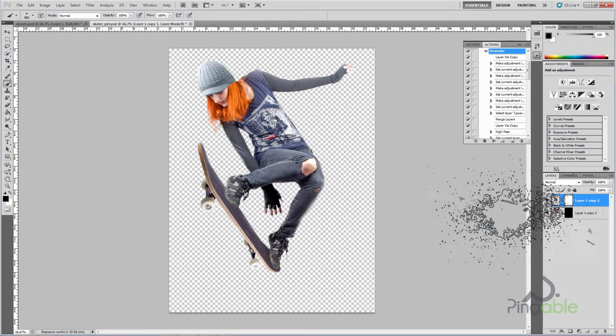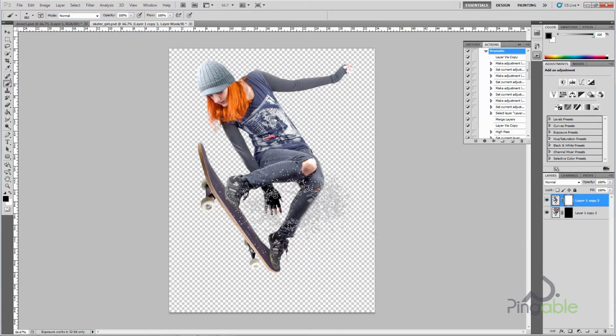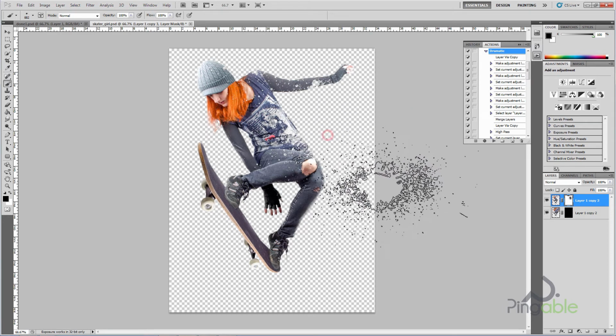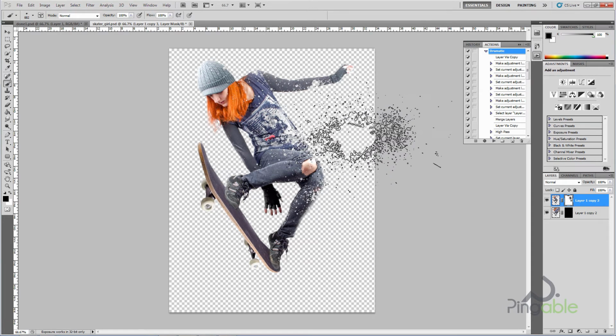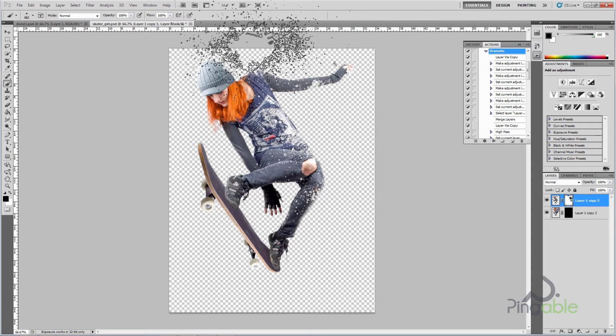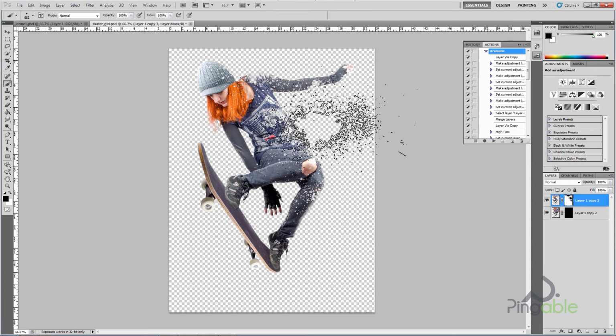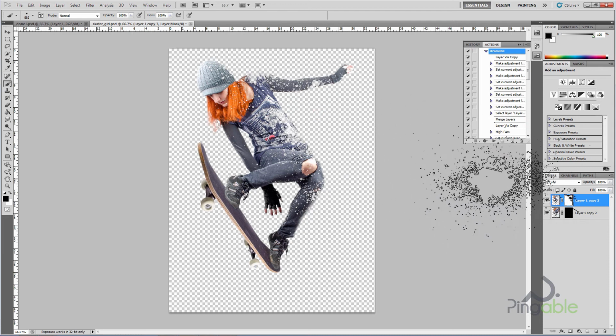On this top one we want to put some splashes across the top of her. So I want to get that splashing effect across her. I think this brush set's originally used for blood splatter, so it's going to give you that splatty look there. Okay, that's pretty good. That looks pretty cool.